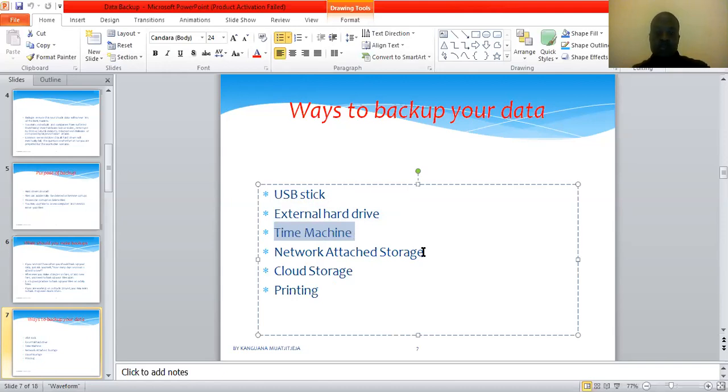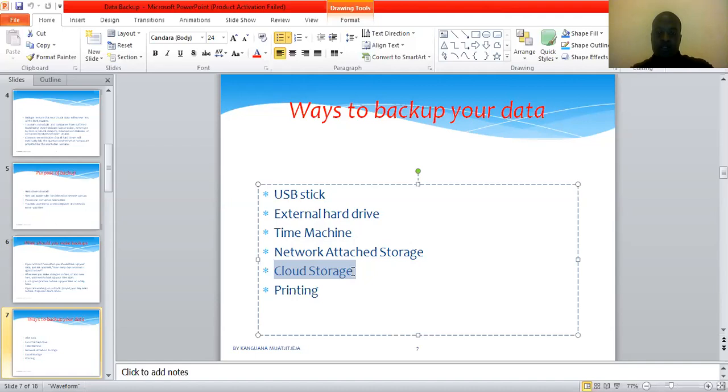Then you also have network attached storage. You just create a storage on a network where you can back your data up, on your network. And then you can also use cloud storage. You go to the cloud, create an account, and depending on which package you choose, it may be free, or you may be required to pay a certain fee.